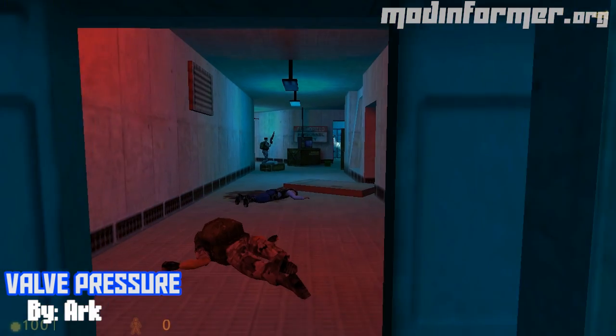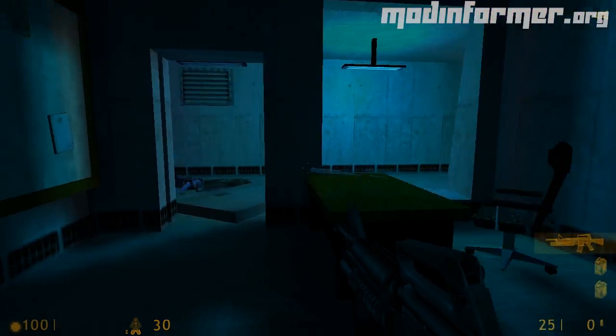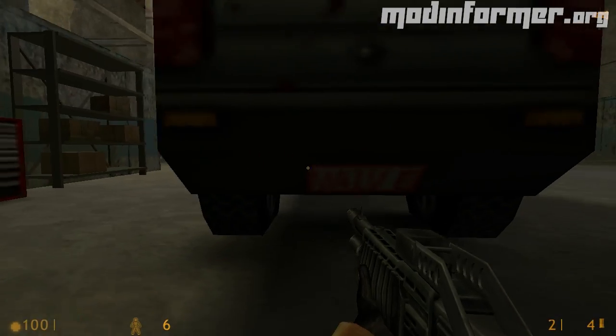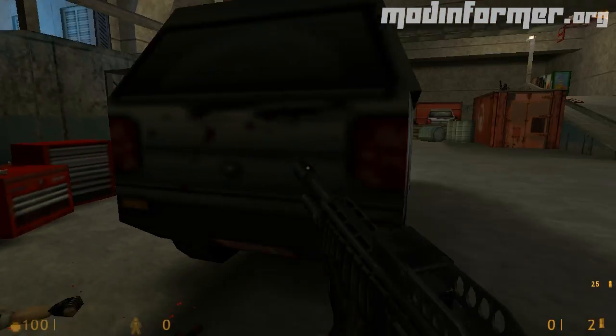For number 11, we have Valve Pressure. Valve Pressure was a generally good map, a good blend of difficulty and mapping. I died a lot within my first tries of the map, but after you know what to do, it's not that hard. I really like the grunt placement too. You had to be quick and on target to take them down, and the shakes from explosions didn't help either. Go ahead and play this one. It's a short challenge worthy of 5 minutes of your time.